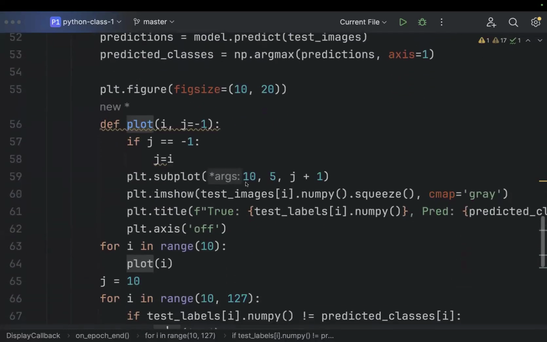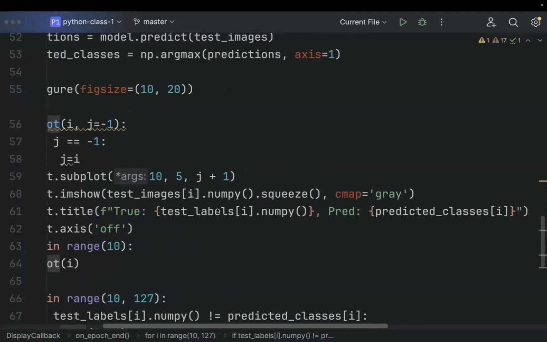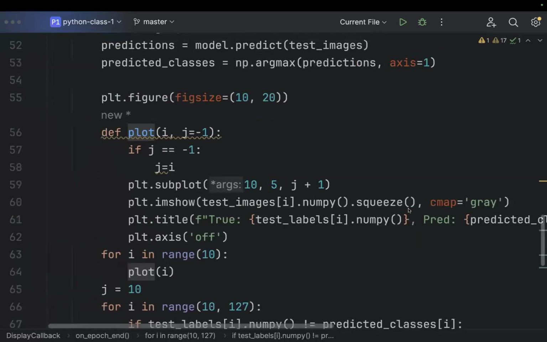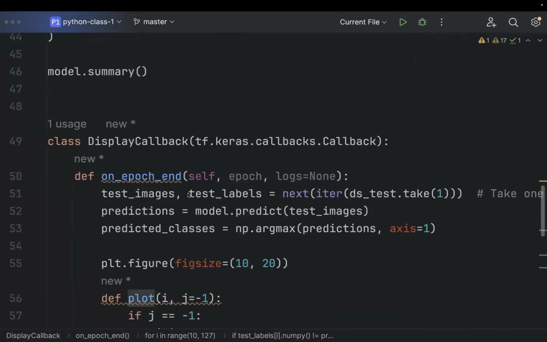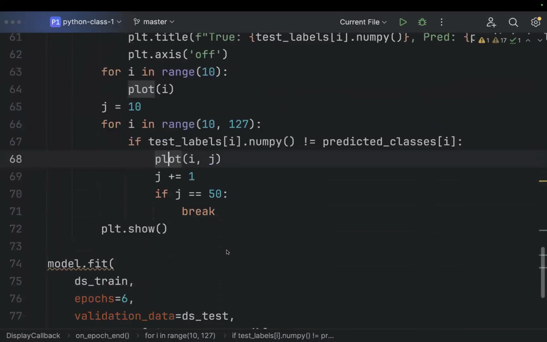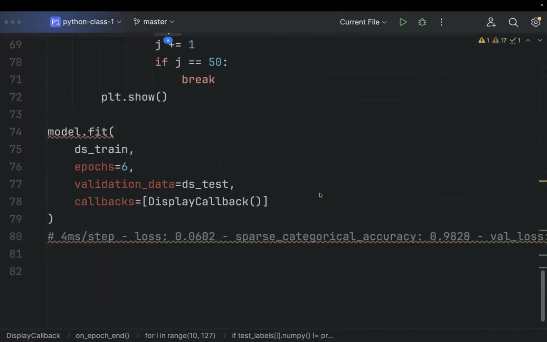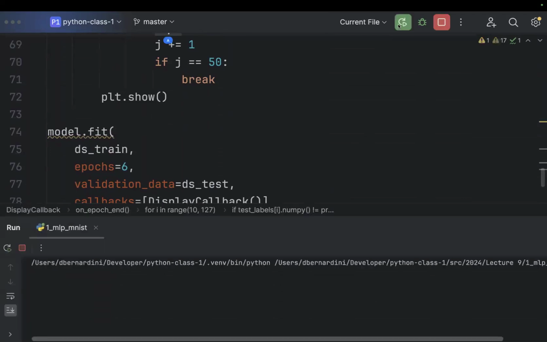It's basically creating a subplot, putting the image inside as grayscale, and then giving it a title that tells me what the true label was and what the predicted label was, right? And that's basically it. And this is just setting up the image and the iterator and so on. So we run it with callbacks, and now we can actually run it for the first time and see what's going on.